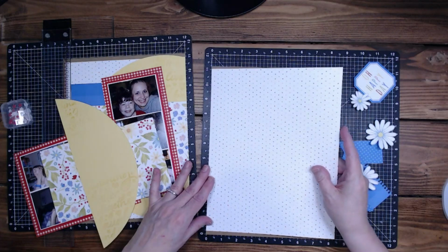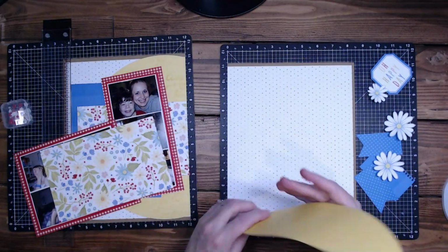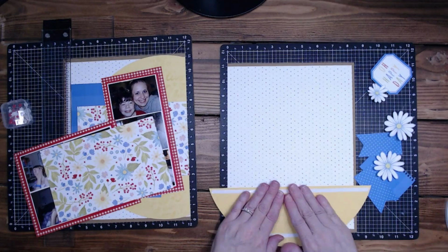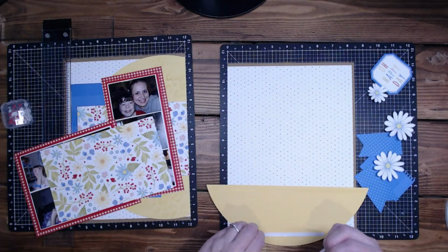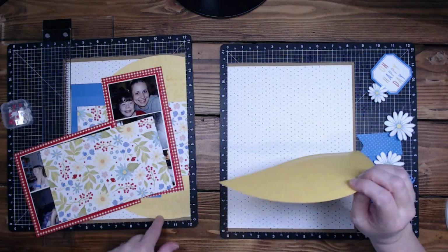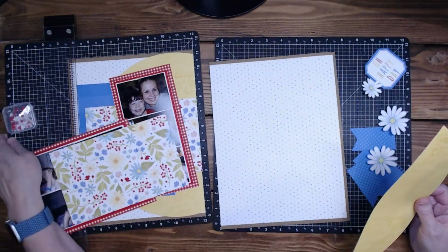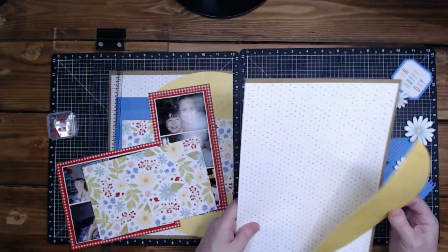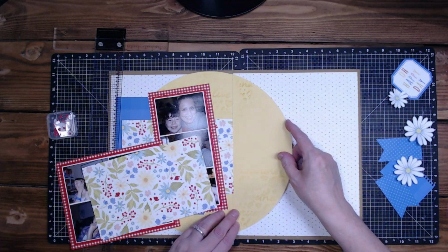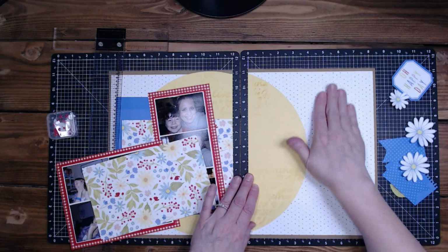And start this at about 1/4 of an inch up. Just kind of centering it towards this portion. And then we need to add some adhesive, of course. I like this cut file because with creating it for that other layout, now I have this portion which fits perfectly. Oh, that's right. I need to kind of lift this up. Fits perfectly on this paper. So it's kind of nice to have this cut file where if I want to do a circle on a layout, I can, and it'll fit perfectly. Kind of nice, huh? So that was one of my favorite parts about this one.